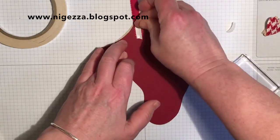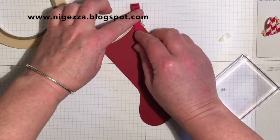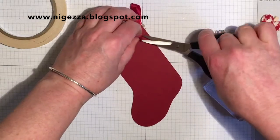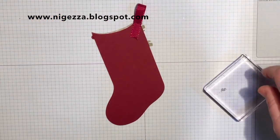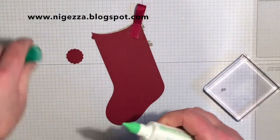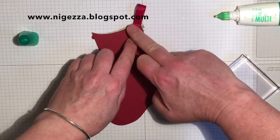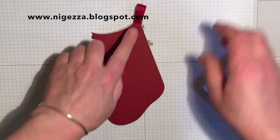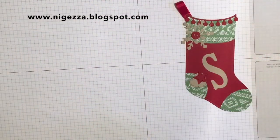Then another bit of tear and tape. There we go. And then cut it a bit big, like that, and any excess I'm just going to cut off, and then so that it looks pretty I cut a little circle. A 1 inch circle will be enough. I don't have the 1 inch circle punch, so I've got an old scallop circle just to stick over so that it covers up those ends and it looks pretty from the back. Not that you're going to see the back, but I just think it looks nice to finish it off like so.